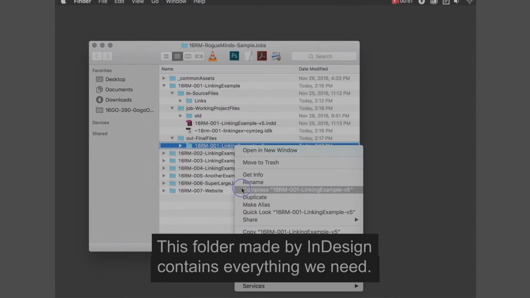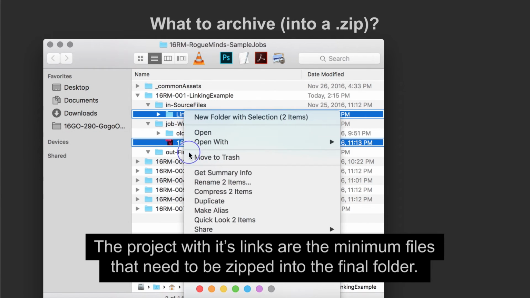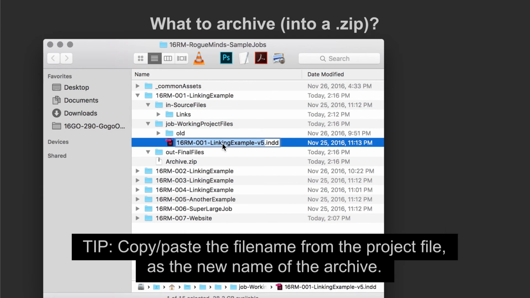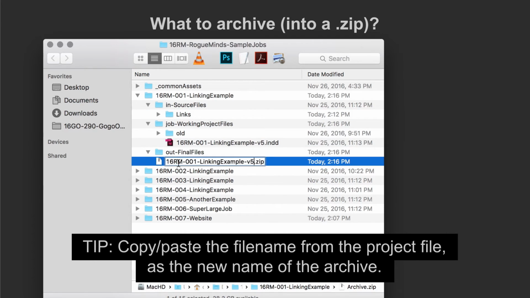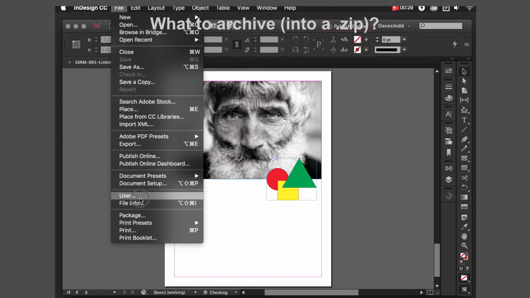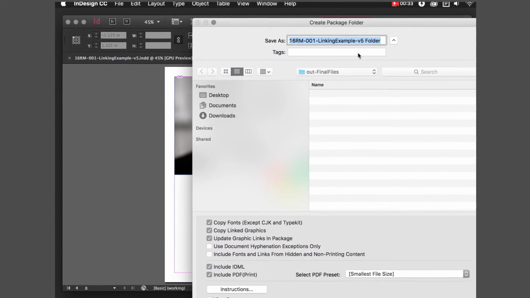So what files exactly do you zip up for archive? Simply put, zip any source and project files that you deem necessary to replicate or make changes to your job. Professional graphics applications such as InDesign and After Effects have simple menu commands that can automate this process and gather these files for you.